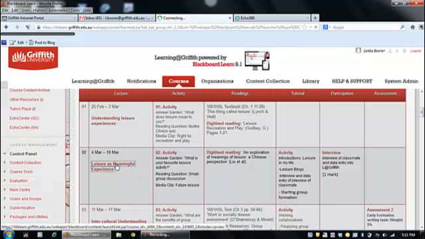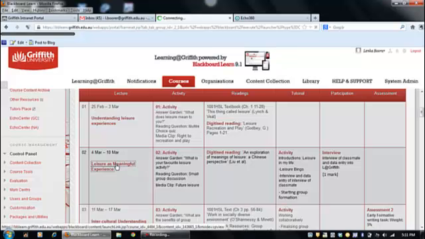So students would click into the title and they will be taken where they've got the lecture activity and the tutorial activity and the lecture slides, PowerPoint version and a PDF version. So this is to show you that if students are using mobile devices, they can access through the left-hand navigation bar as well. So let's have a look at one of the activities.